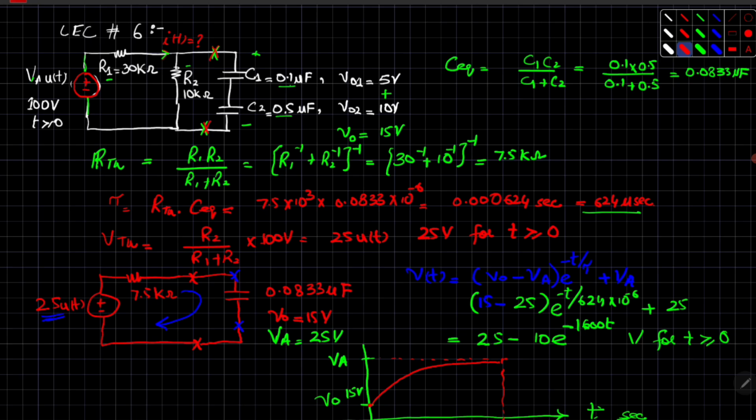The demand of the question is to find the value of IT. We know that IT is basically the current passing through this branch. We know the value of this potential source and this potential source. This is exactly the same as in the Thevenin equivalent, and this will be this voltage and this voltage. So to find the value of IT, replacing the values, we have IT, where the source voltage in this diagram is 100 volts and the voltage across these two capacitors is given by the equation, and here we have this equation.